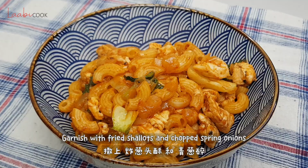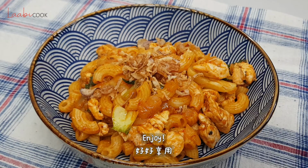Garnish with fried shallots and chopped spring onions. Enjoy!